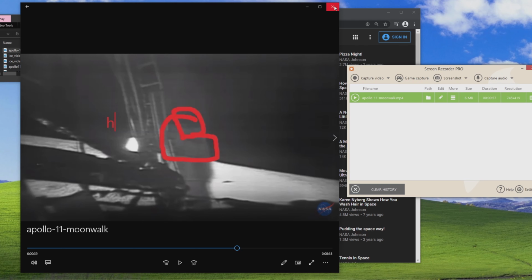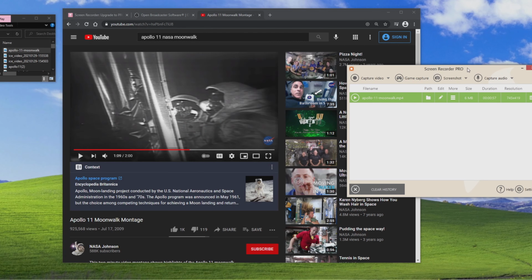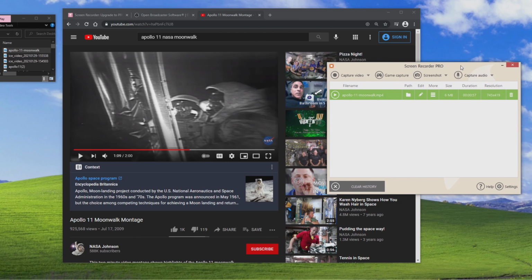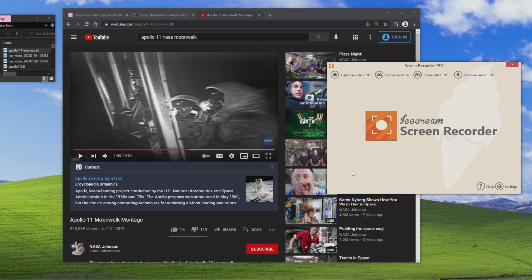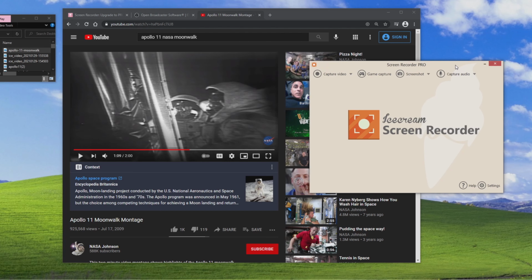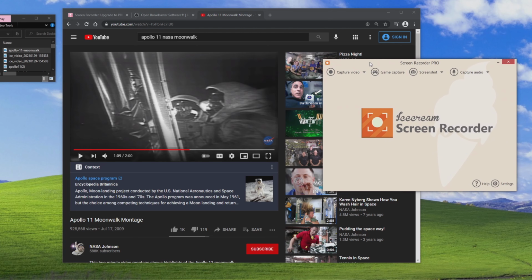And that's all there is to it. A few years ago, they used to have a lot of different websites you could use. You could just copy and paste the URL of a video, click a button, and download. But a lot of those sites have either gone away or they're kind of sketchy. They may have a lot of pop-up ads or spyware for all anyone knows. So I would just stay away from those. They're kind of risky. So I would just go with a screen recorder and keep it simple. And that's pretty much all there is to it.